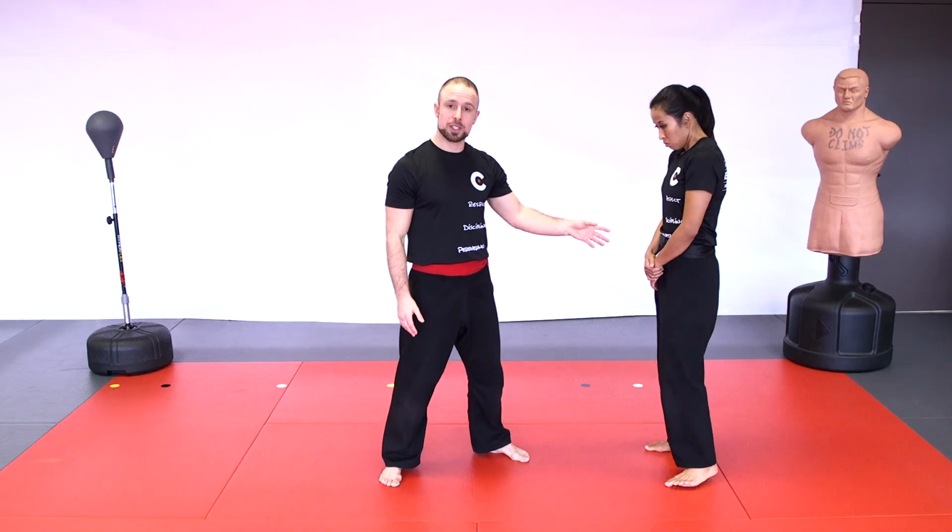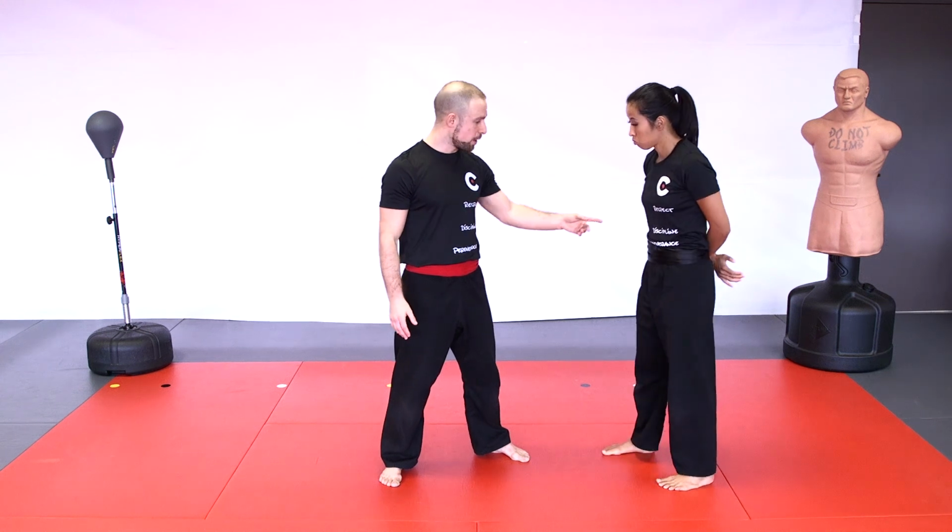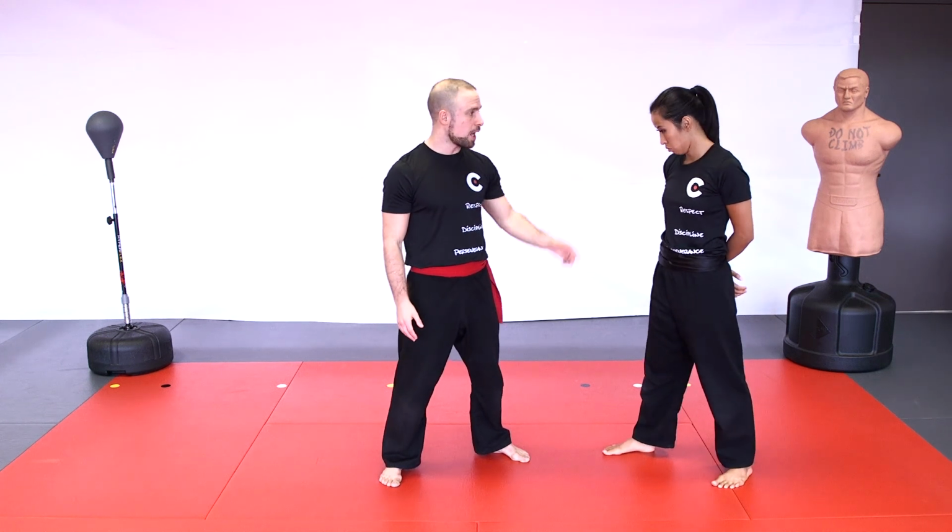Furthermore, when you're beginning to practice free sparring, this is the best way to eliminate fear during sparring, be able to stay relaxed, control your movement, and have fun, and you will improve much faster using this drill. So let's get right into it. So the concept is very simple. Your partner is going to stand there in their fighting stance with their hands behind their back, chin down, eyes in front, and they will simply provide a target for you to practice the control.